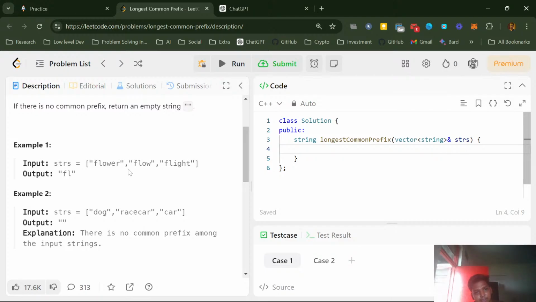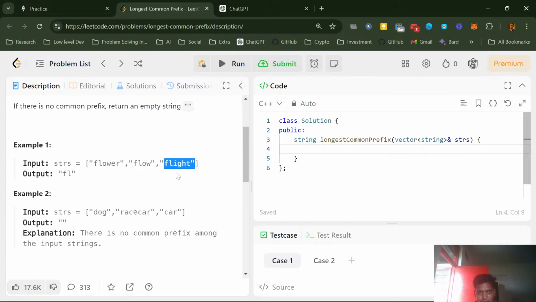If this is a string, I will iterate from this side, from the last index, right?